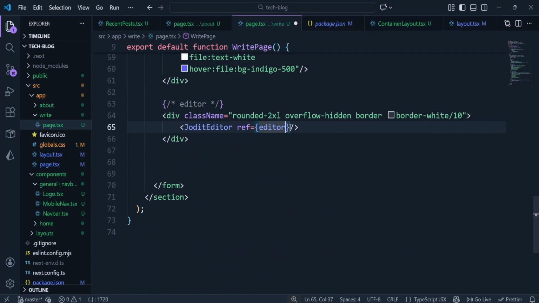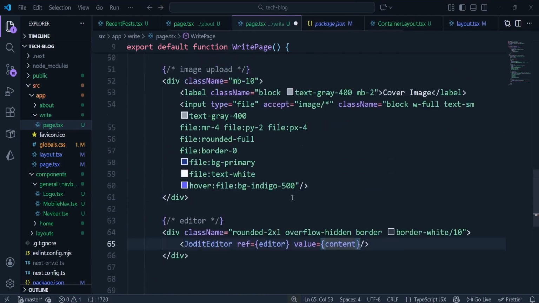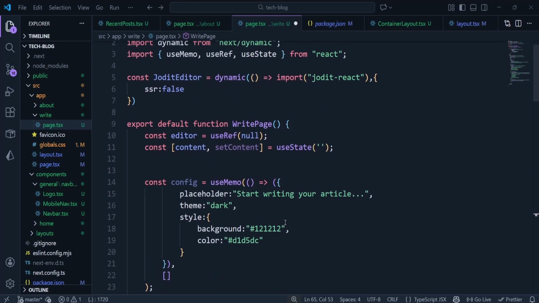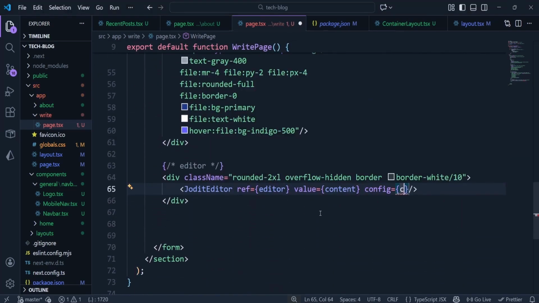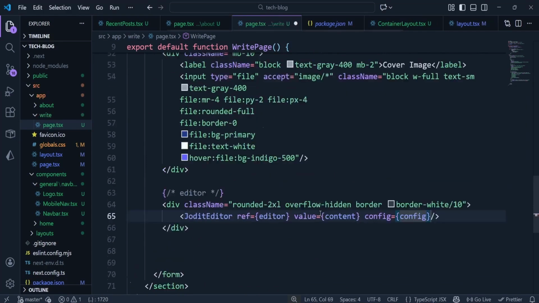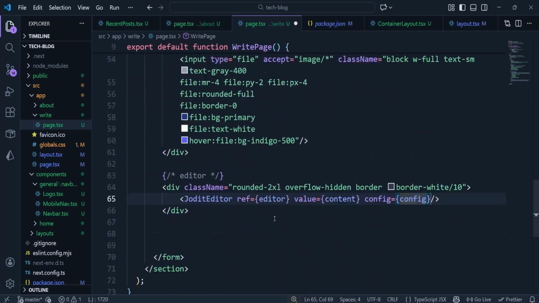And then after that, we're going to see the value is going to be the content state we have up there. It's going to be content. As this content state we created right here. And then config is going to be equal to the config we created up there. These configurations we created up here, that's going to be configurations.